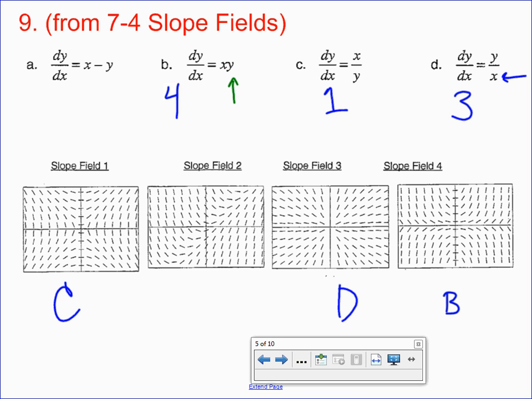When would I have negative slopes? Well, I'd have negative slopes when this difference were negative, that would mean the y-coordinate is larger than the x-coordinate. And so anytime I'm higher than I am to the right, well, over here, my y-coordinate is larger than my x-coordinate. And so I'd expect to see no negative slopes, and that is the case. And so if we had started with letter A, we could still reason out the slope field 2 of the graphical representation. And so I'm getting CADBA, like Cadbury egg, so I'm getting CADBA.